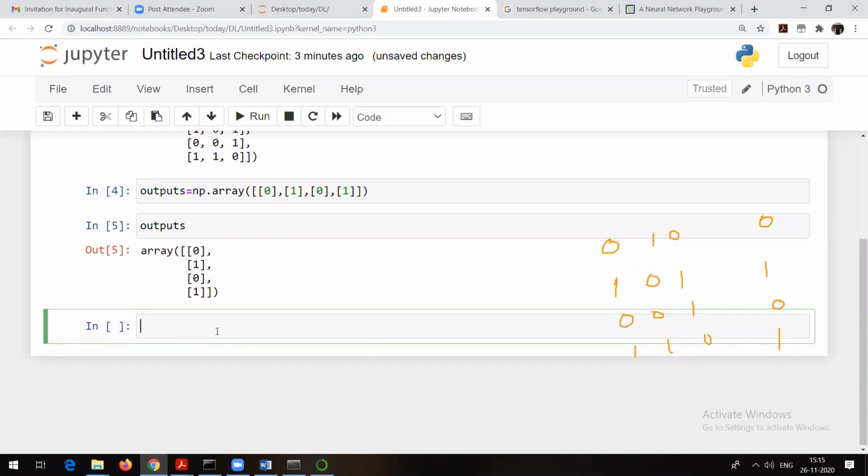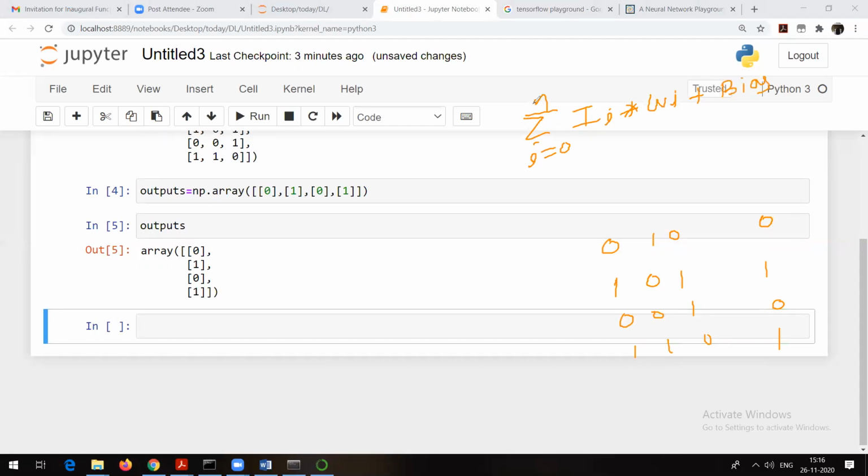Now the next step is we need to apply the formula. We have inputs, but we do not have weights. So we need to assign random numbers. Because if you remember, we have already seen the formula, right? In that formula, summation of i equal to 0 to n, xi into wi plus bias. That was the formula. Let me write down the formula so that you will remember it.